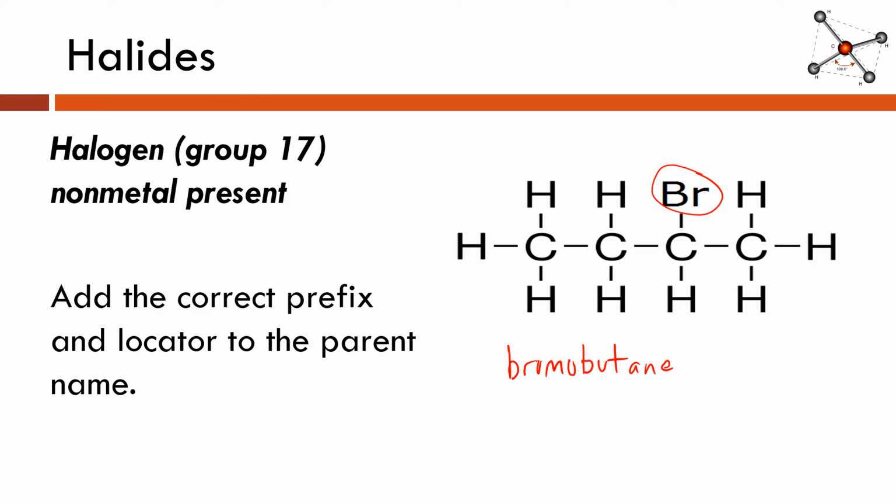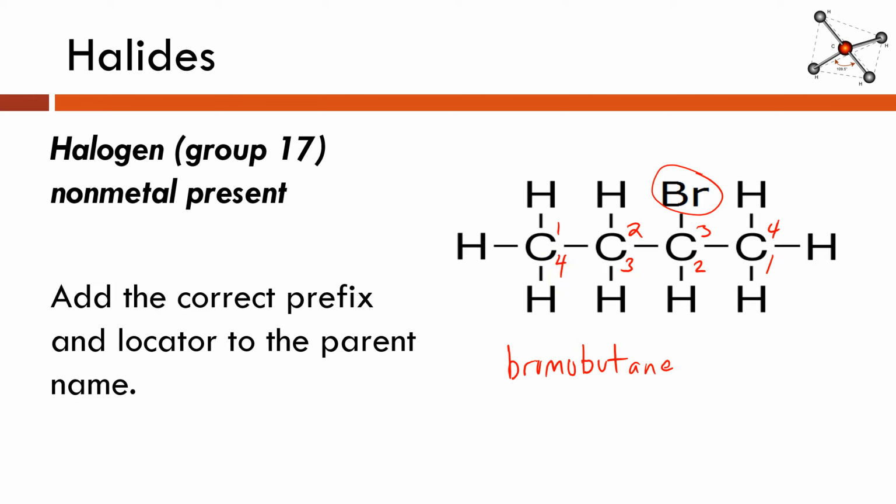The last thing we need to do is explain where the bromine is. If you think about it, there are a number of places it can be. We've got it on this carbon, but it could very readily be replacing any of the other hydrogens. In order to express where the bromine is, we want to number our carbon atoms. So I can number from left to right, or I can number from right to left.